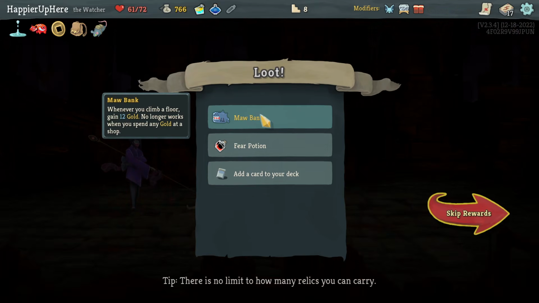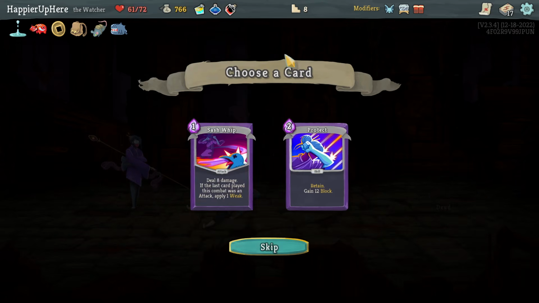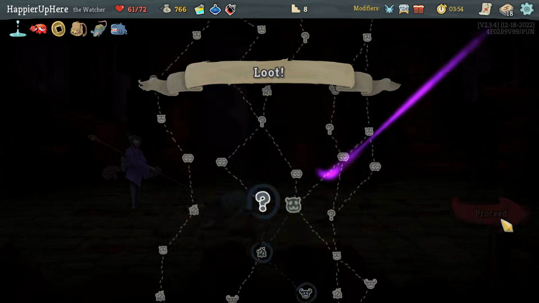Remove a climb below, gain 12 gold. No longer works to spend any gold at a shop, so now I might even be incentivized not to at a shop until Act 3 to get more gold with the Mawbank. Sash Whip, Protect. I am tempted to take the Protect just to have a good defensive card.